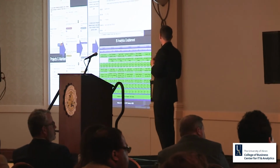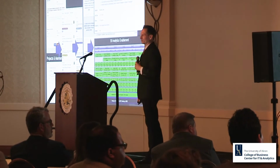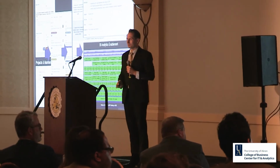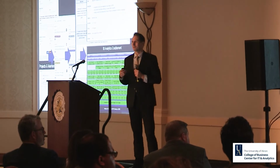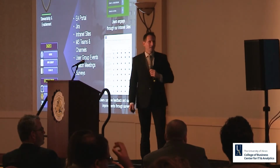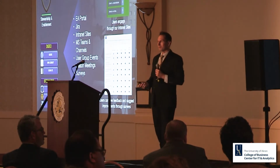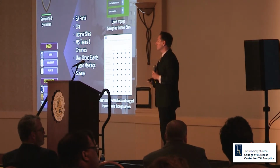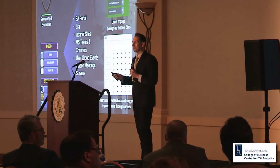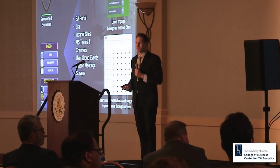This is a look at one of our business intelligence analytics roadmaps. A lot of reoccurring activities as far as objectives for enablement: how many workshops we're going to have, how many user group meetings, things alike. Methods of communication. So we use a lot of methods of communication. We try to use as much living documentation as we can. We try to curate a community of practice and have people engage with each other.